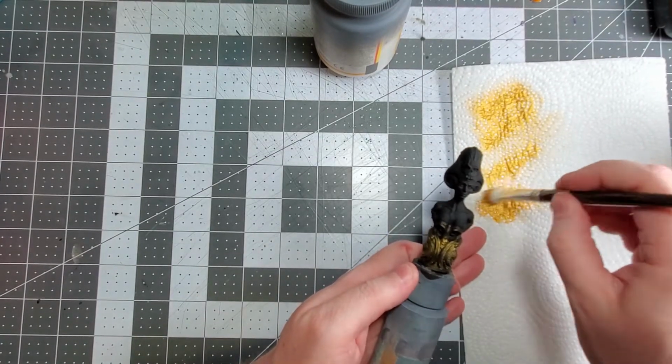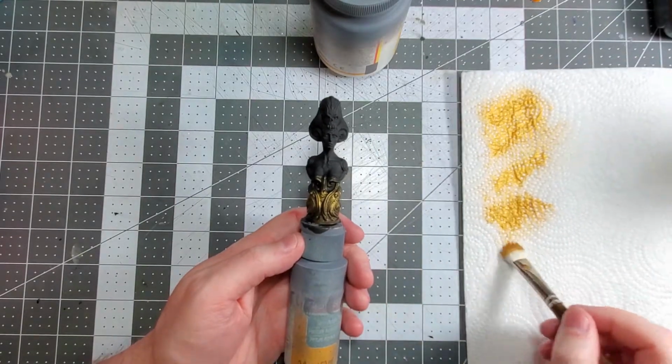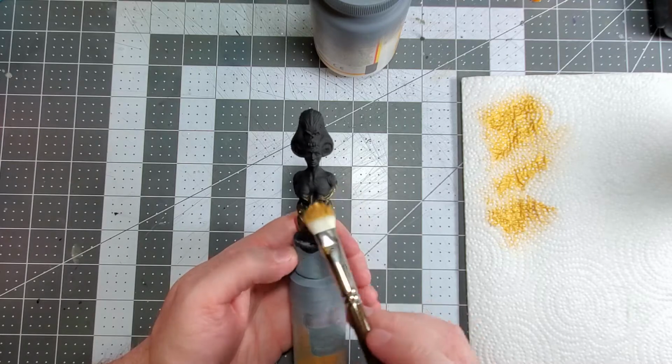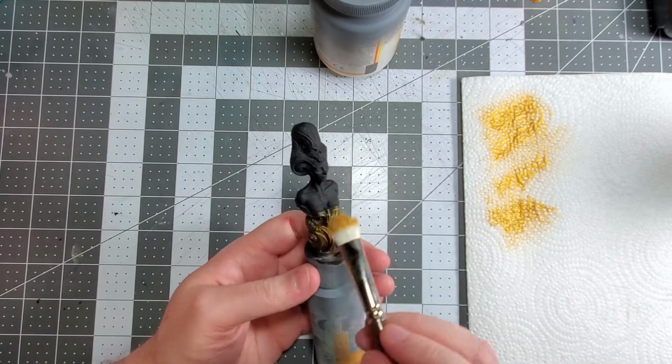Again, when you go back for more paint, make sure you knock most of it off. And the reason why I went back for more paint is because I want this little piece and those little pieces in there.